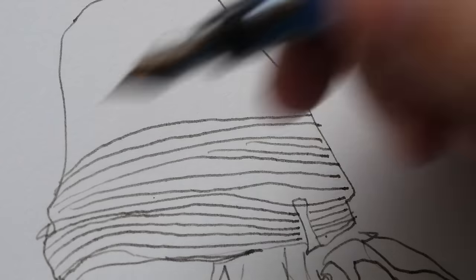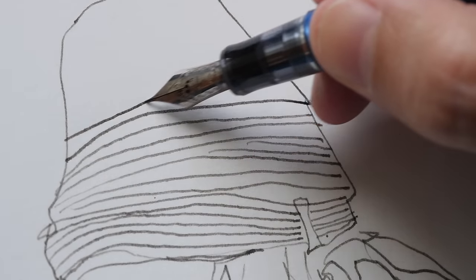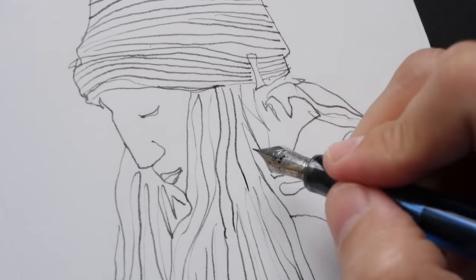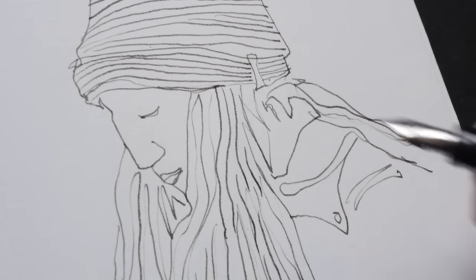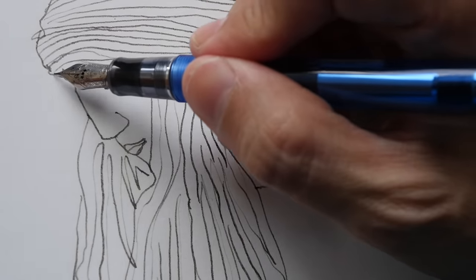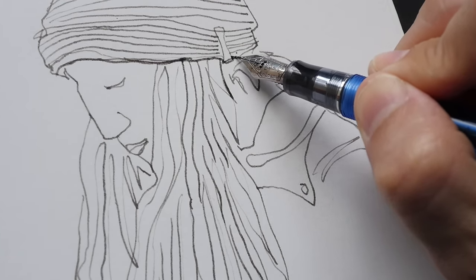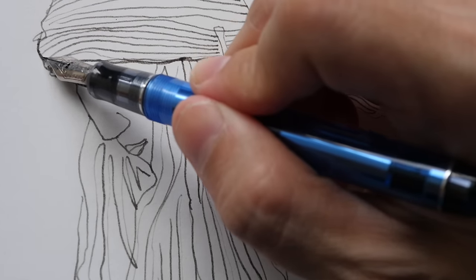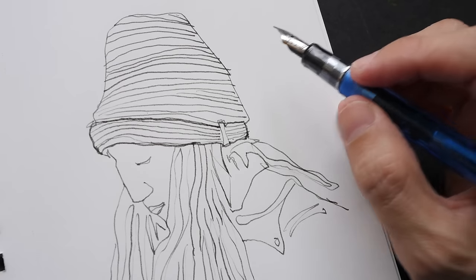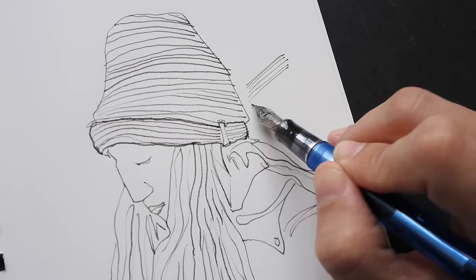So let me try and pull this line like this to get the darker line. So if I want to have darker lines, I do have to press down a bit harder. So I press down a bit harder here, just to give it a bit more contrast, to make the lines thicker, to give it more definition. But otherwise, the lines that this pen can produce, it's very uniform, very consistent.